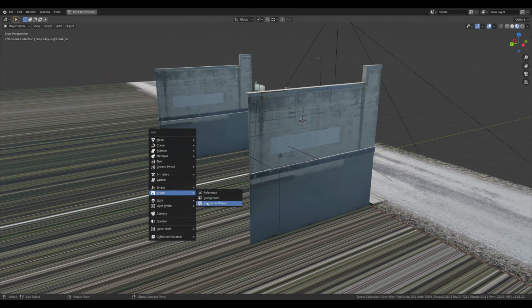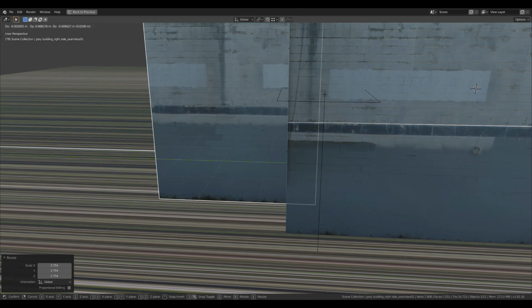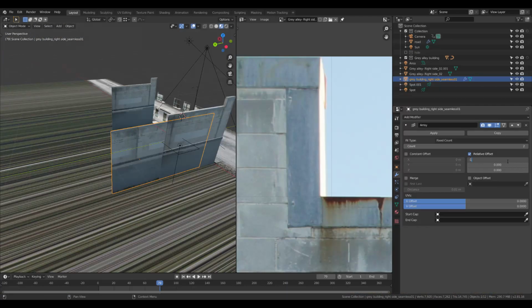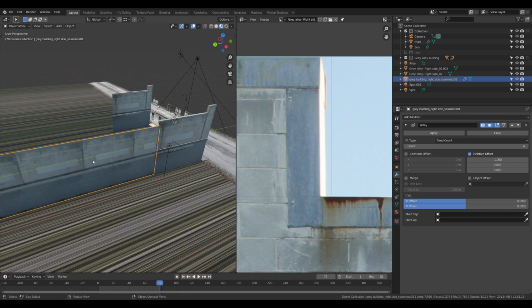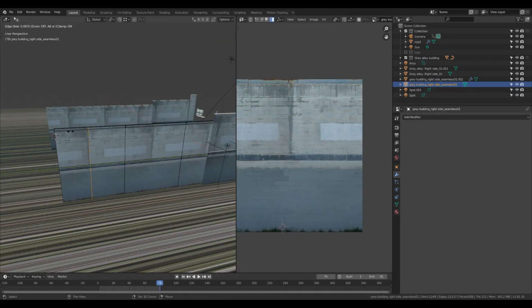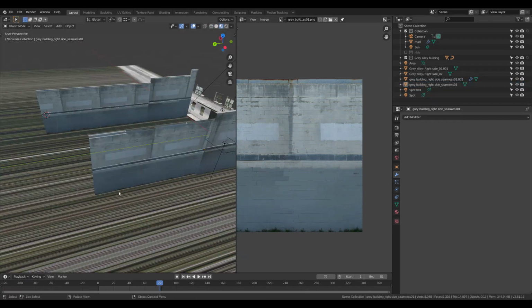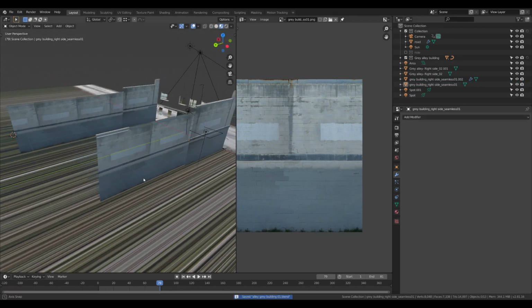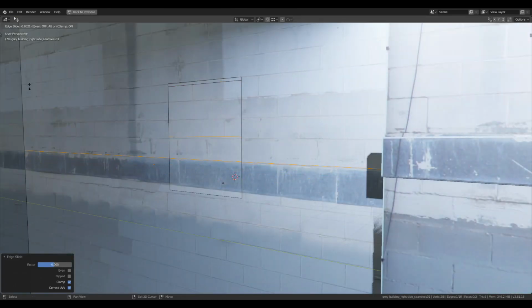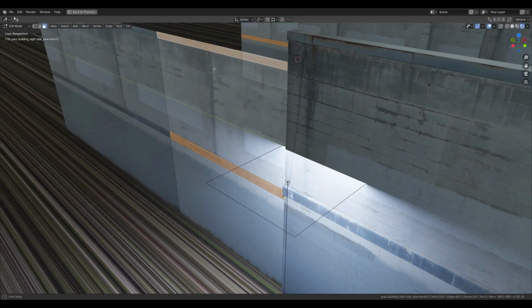Now I'm going to import this seamless version of the texture. Now this seam is quite noticeable and I didn't flip it back to normal when I was making it seamless, so I'm actually going to chop it off halfway through, which puts it back to how it was originally. And then the drips kind of outline the panels of the building. Same thing, I'm going to add some loop cuts to define the ledges and the middle and the top.